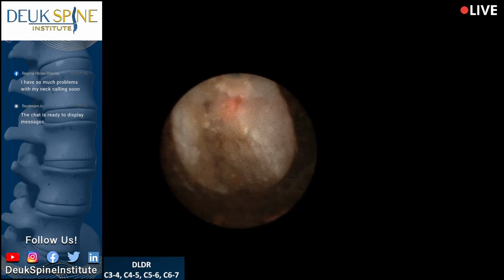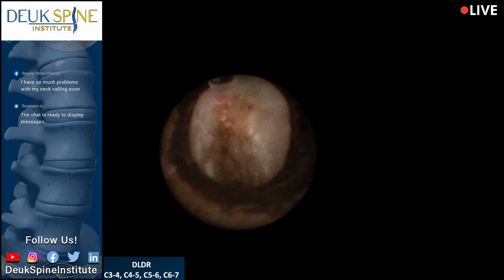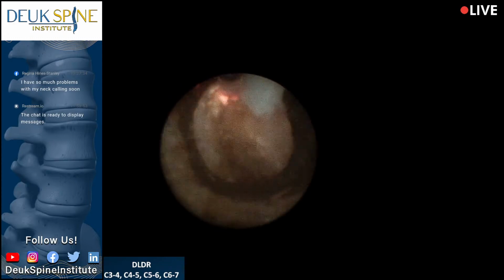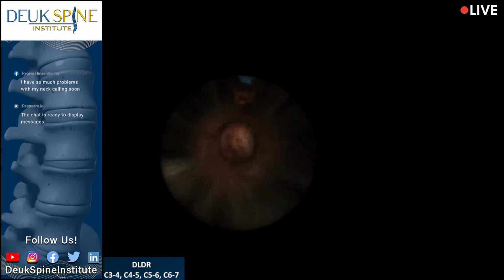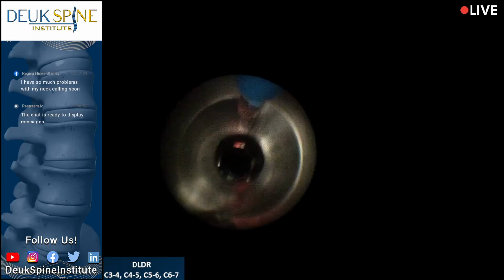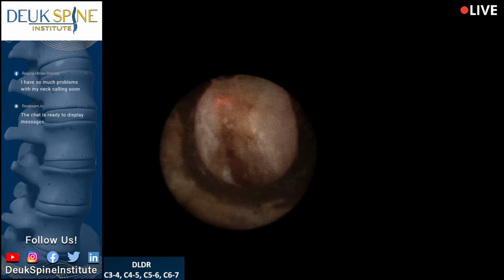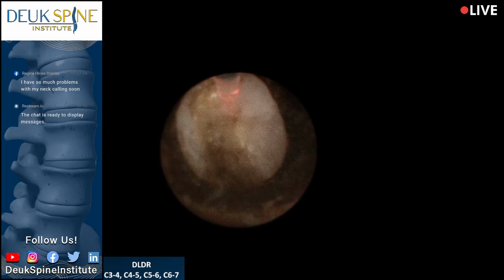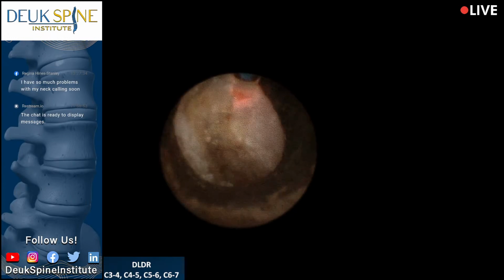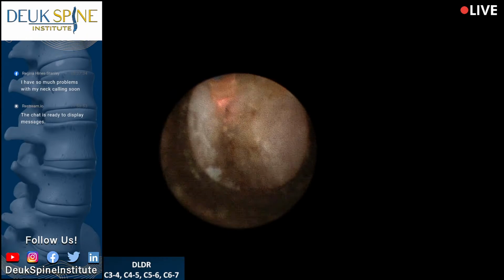They've been around a long time. All this is scar tissue over here. I was working on that while you guys were watching the video. All scar. Look at that. There's a piece of herniation right there. Okay, so that's going to float out. And then I've already worked on his left foramen. And now I'm working on the right foramen. He's got narrowing on both sides, foraminal stenosis. But it was really bad on the other side.